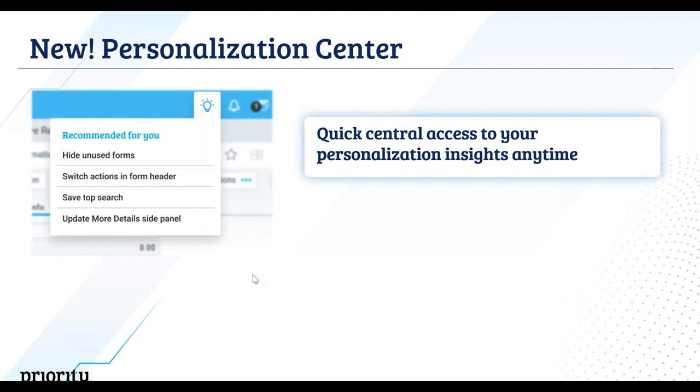So in this version, we enhanced the personalization solution, and now I'd like to introduce to you a new icon on the top part of the screens, which is this light bulb over here. Here in the Personalization Center, we're going to save all your recommendations for you, and you can go there anytime you wish in order to go over the recommendations and to continue to fit the system to your needs. Of course, this is on top of the already existing option to do it on the go while you work in the system.